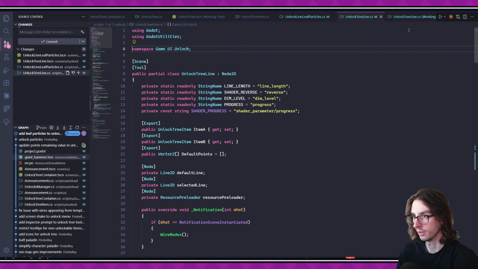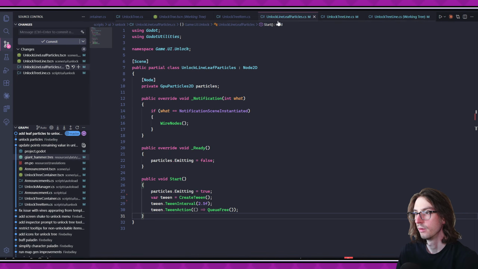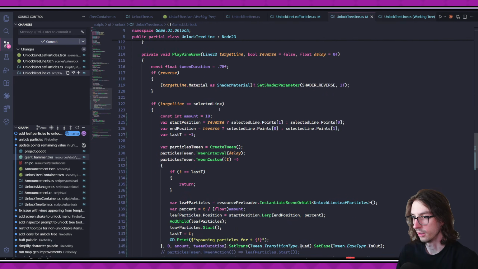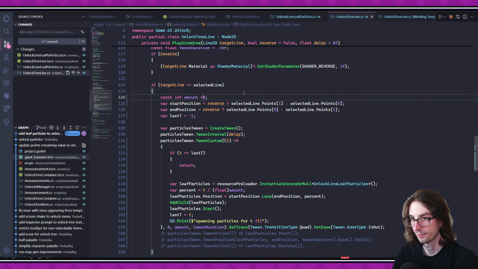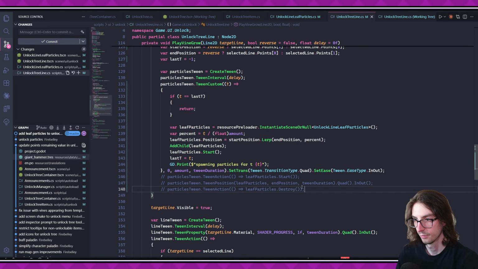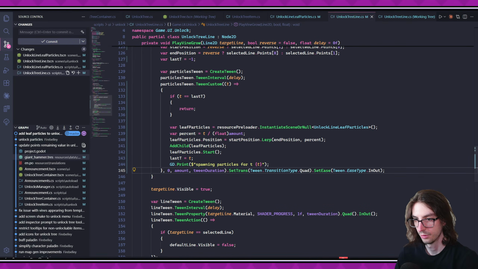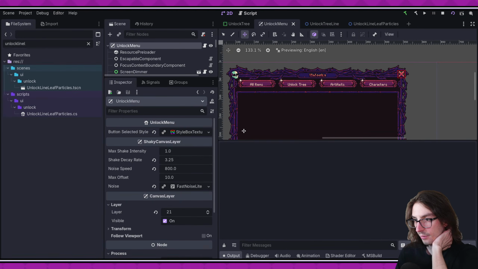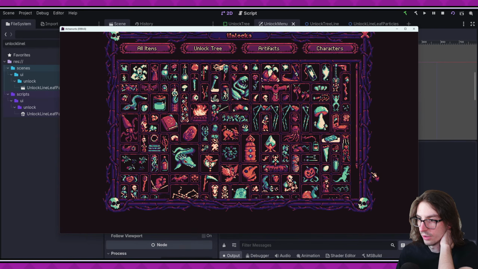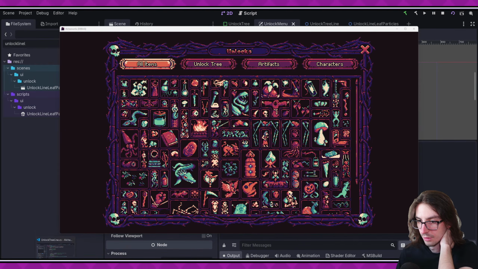I think I just need to turn it down again. Unlock tree line. We'll set amount to 5. We can get rid of this. Okay. Oh, I guess it's spawning 6, right?